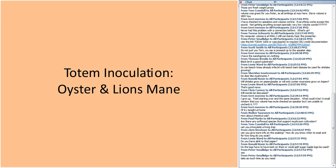Tom asks if you can inoculate a living tree. There's really not, again, the mushrooms we're interested in are saprophytes, so they're gonna eat dead wood. There are some nursery folks out there that are inoculating young trees with chaga, with the idea that they're gonna sort of occupy that fungal niche in the tree and maybe prevent disease and maybe fruit, but that's very experimental. So there's really not usually a lot of justification for inoculating a live tree because there's just not the type of mushrooms we want. The only ones that would thrive on a live tree are parasitic mushrooms, and we don't tend to eat those. They don't tend to be very tasty.